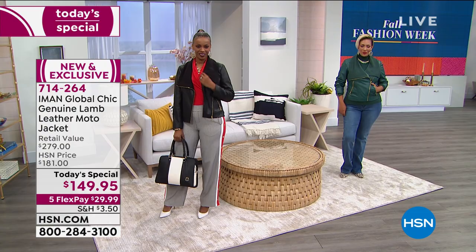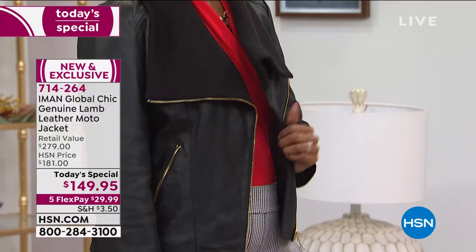So for $30 on 5 flex pays, get it home. If you don't like it, you can always return it. But you see the feel of it — I cannot explain to you how it feels to the touch on the body, zipping it up, scrunching it, the sleeves up, and feeling what a lamb leather really is through TV. This is why I created this sizing from extra small to 5X for the first time ever, because I truly believe every woman should own one.